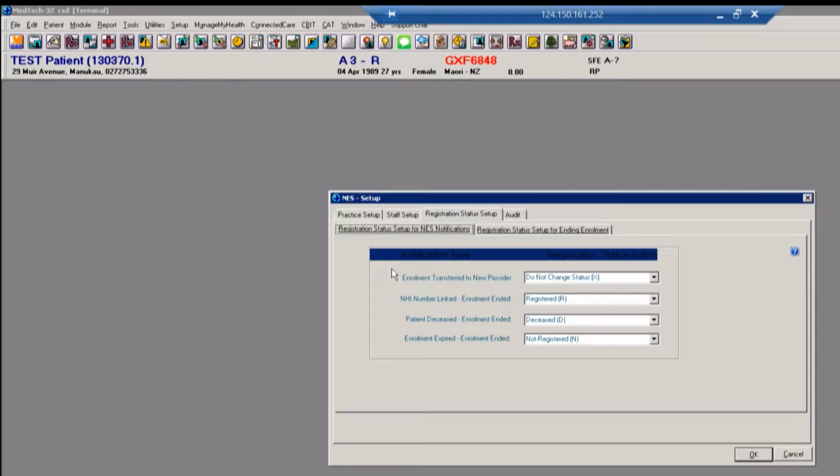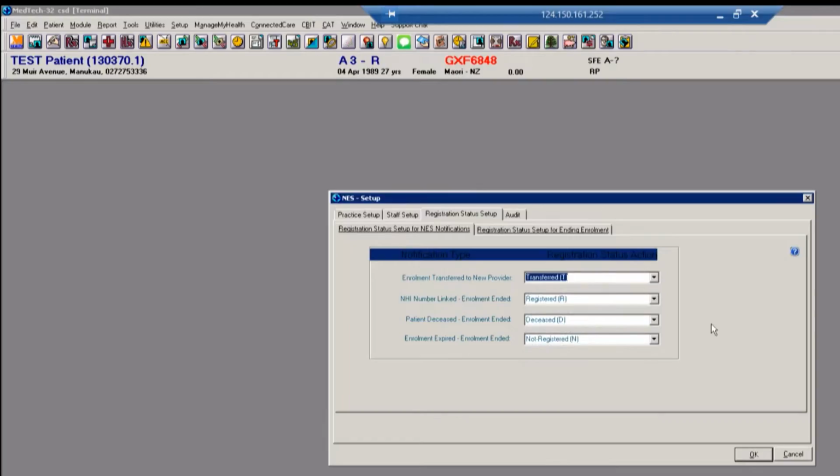For example, if a patient transfers out of your practice to another practice, the system will then generate a transfer notification and send it to you via your notification inbox. I'll show you this later. Or another way to explain this is when it comes into your system, it will then find that patient and it will automatically change the registered status to the status you have selected here, which in this case, I'll select Transferred.